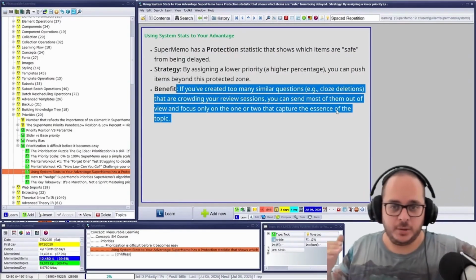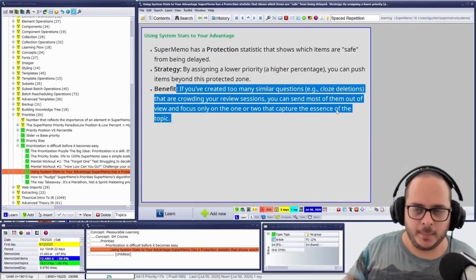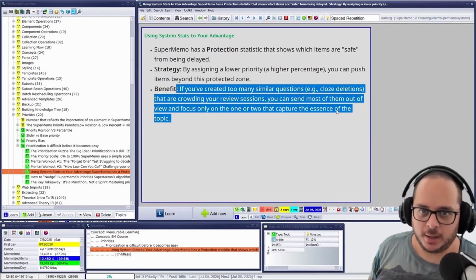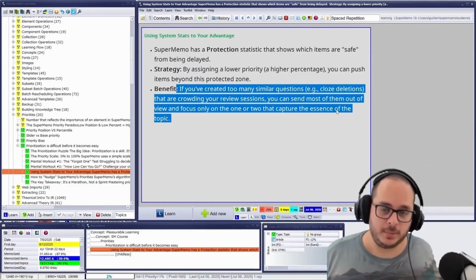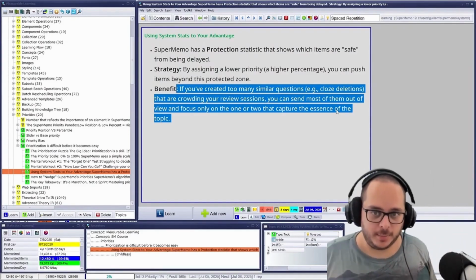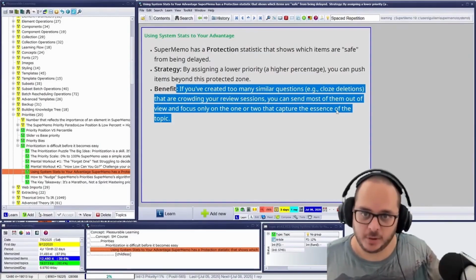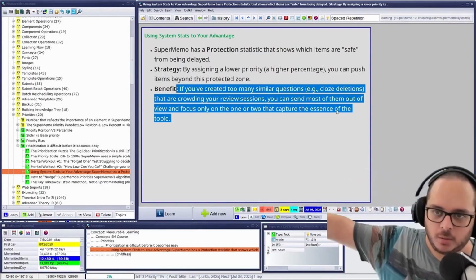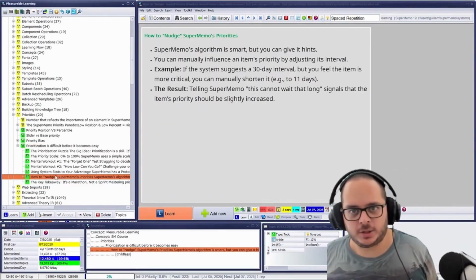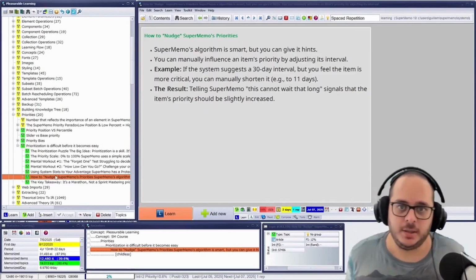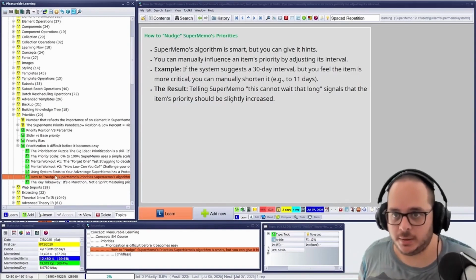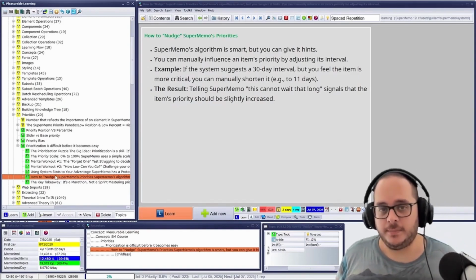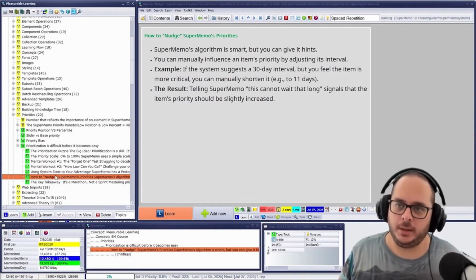Usually it's the definition or the name, and the most important thing, more or less, is the reason I imported that. And I do those sometimes right away, without the incrementalism, to guarantee I have those, and the rest waiting. So how to nudge your SuperMemo priorities? You know that the algorithm is not perfect, but it's smart. But it can give you hints, very implicitly.